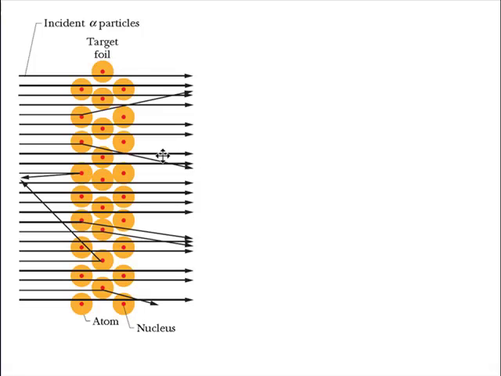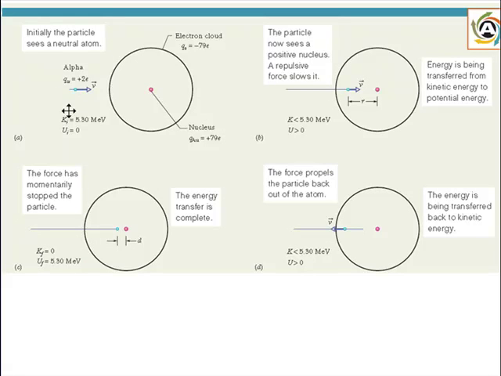We can understand that in more depth and even calculate how close the alpha particle gets to the nucleus if we consider energy considerations. So here we have an alpha particle coming in. It comes in with an energy. The characteristic energy might be 5.3 mega electron volts, or 5.3 million electron volts. The energy an electron would pick up if we accelerated it through a potential difference of 5.3 million volts. That's coming in with a whole lot of energy.